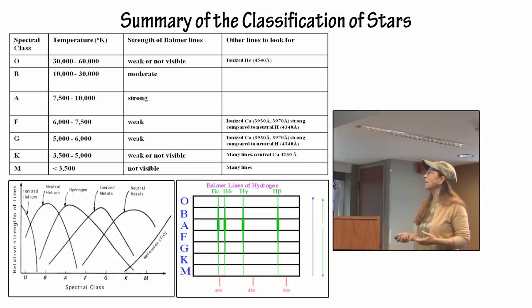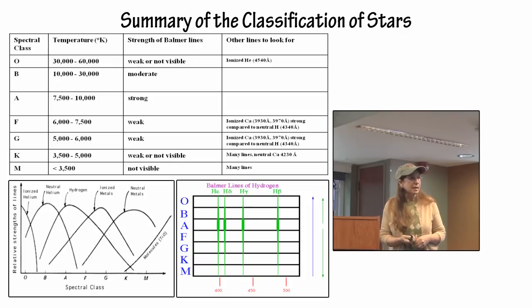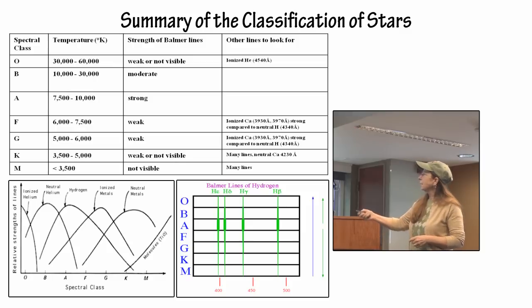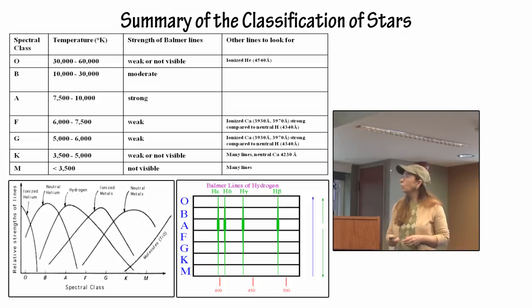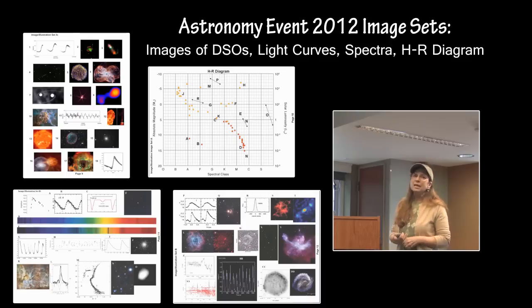Therefore you can't see any Balmer lines in very cool stars. The hottest stars are characterized by ionized helium, then you go all the way down to the coolest stars where you see molecules such as titanium oxide can actually exist in entire compounds. Here is another schematic to show how the Balmer lines are weak in hot stars, they get the strongest in the A stars, and then they get weaker and weaker until they are non-existent again in the coolest stars.